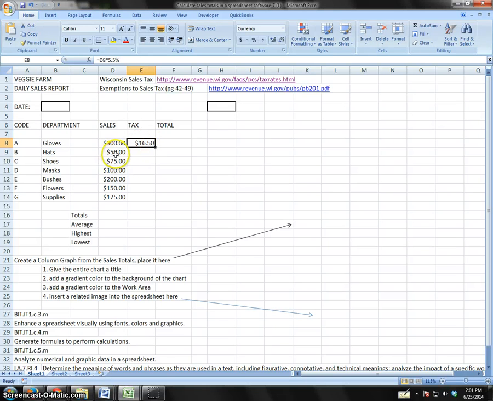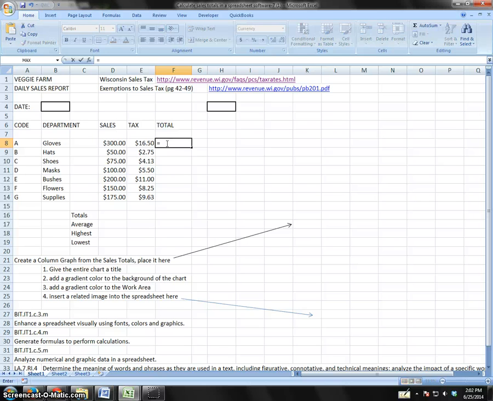And we can fill this down because it will take the cell times 5.5% that it needs. And so we've figured it out for all of them. And now the total, or how much you're going to have to charge someone, you're not going to pay the sales tax for them most likely. And so when you buy something from the store and it's more than what the sticker says, this is why.